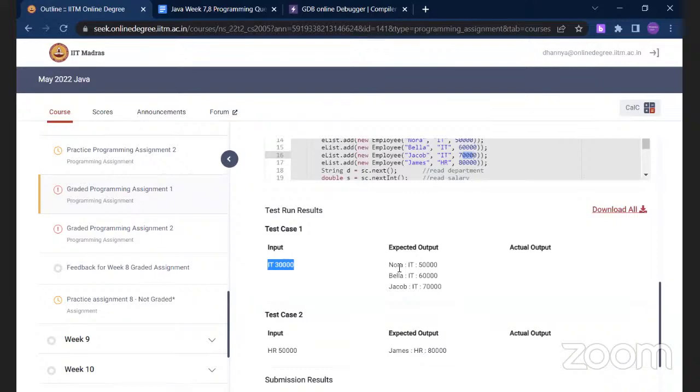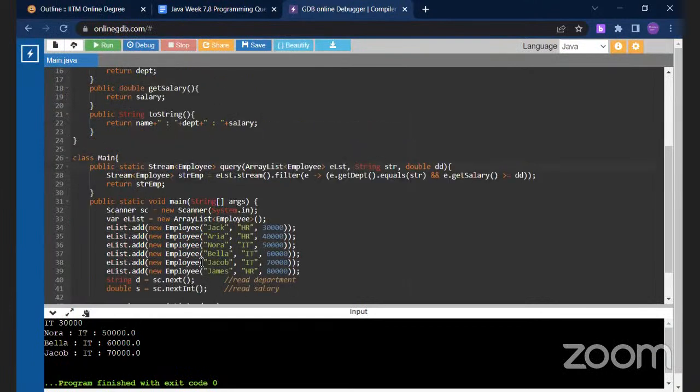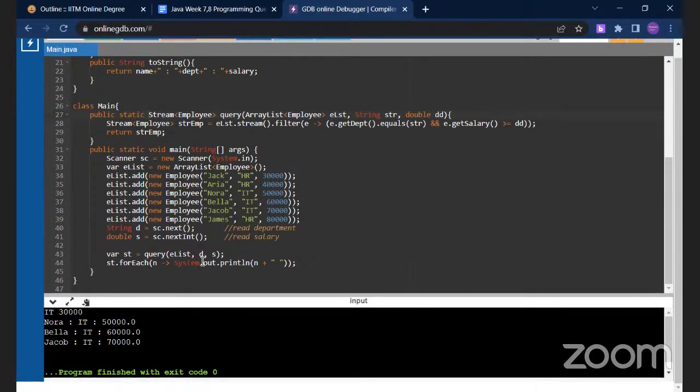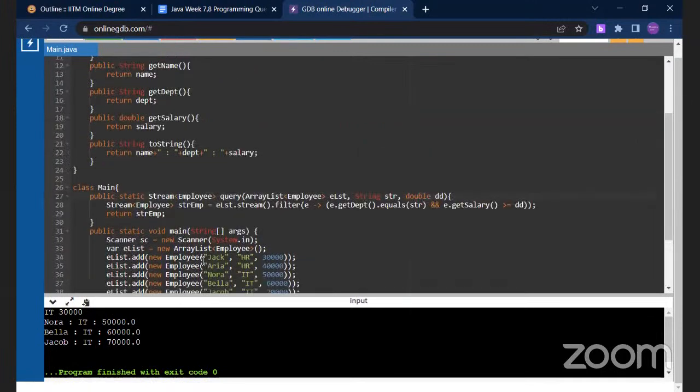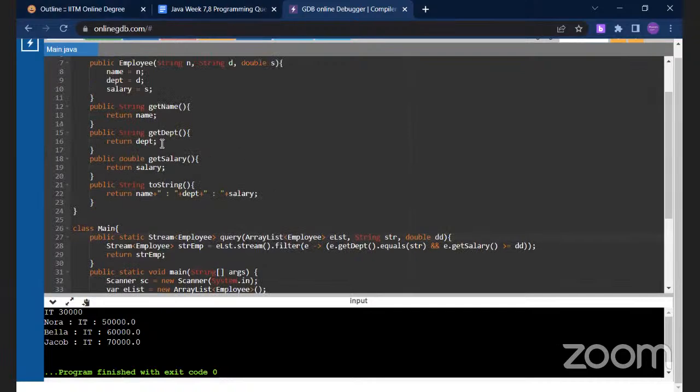So here it is actually the integers. So do we have to do a type cast? We can't do it here anymore. Yeah, we can't do that anymore because it's a double here.